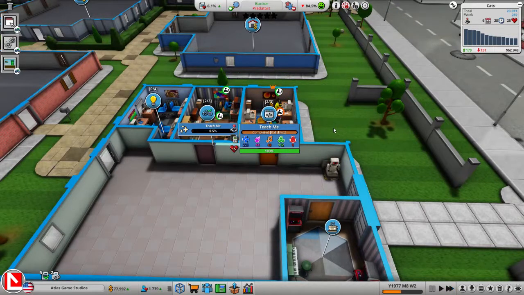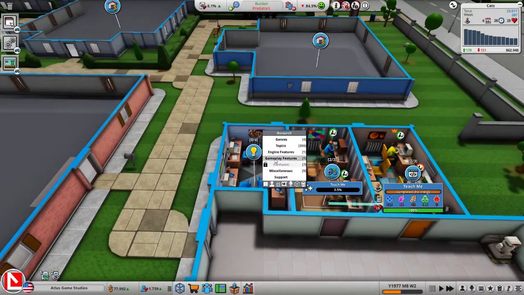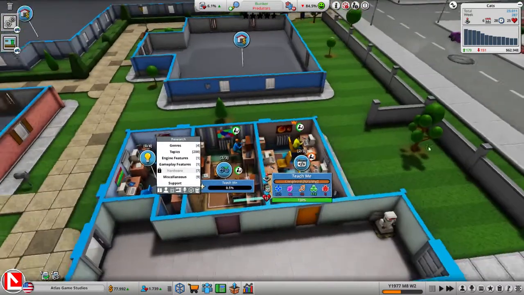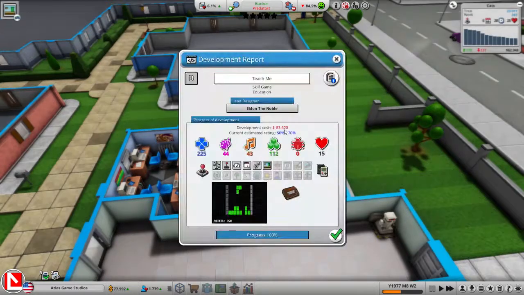Alright, so this is where I take a little bit of inventory of where we are. So what research do we need? We need 1 gameplay research. So there's no real rush on gameplay. I mean, it would be different if it had 2 or 3. Let's see, development report. We're at 50 to 70.